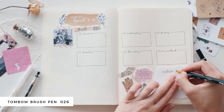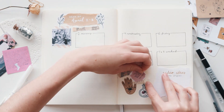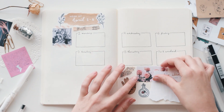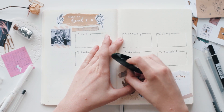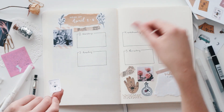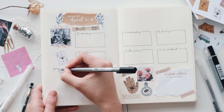And then down in the right corner, I added a space for video ideas or other project ideas, because I'm always thinking of new things that I want to do or work on but never have a place to put them all. It's usually just scribbled on random pieces of paper on my desk and then it gets lost. So I thought it would be helpful to have a place to put it in my bullet journal, and I could reference it anytime I need some more ideas.